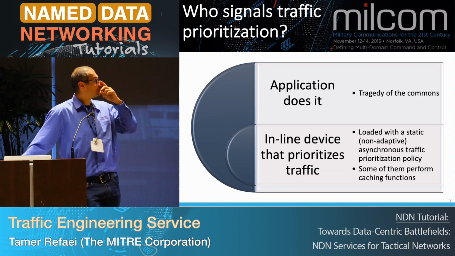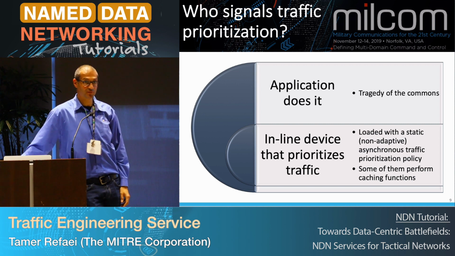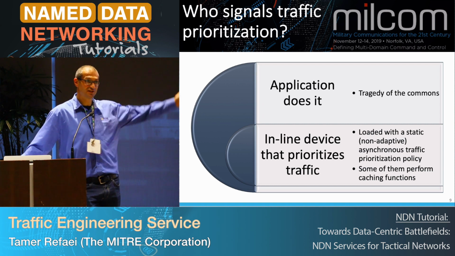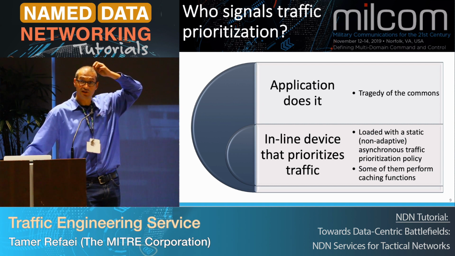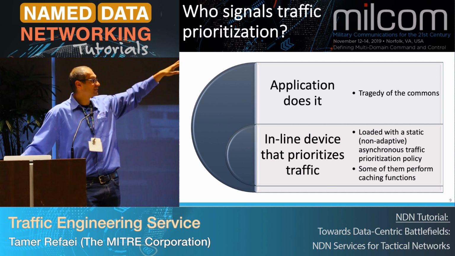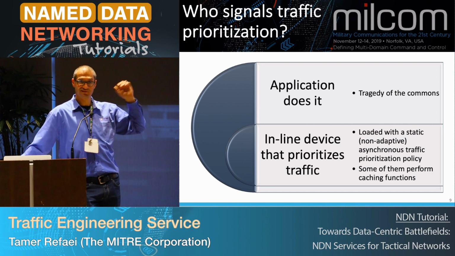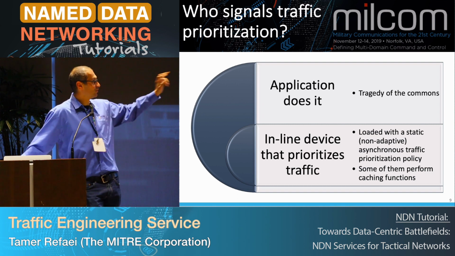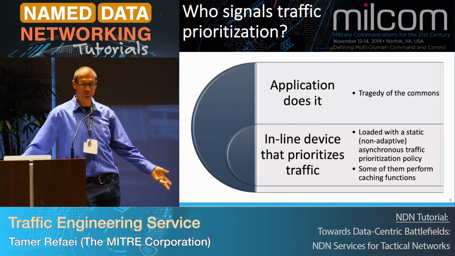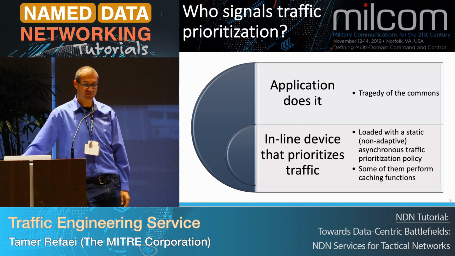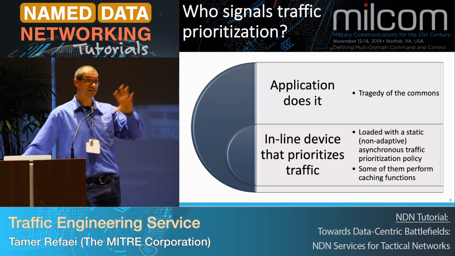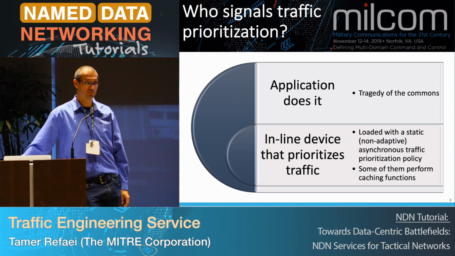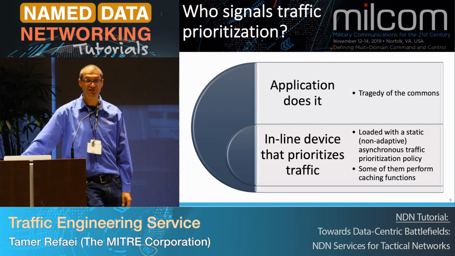One aspect of it is, when we do this kind of signaling for traffic prioritization, who's responsible for doing it? There are two models that you can look at. An application could signal. It could say, I am the most important thing, so I'm going to mark my packets as the most important thing. But then you get this tragedy of the commons where everybody thinks that they are the most important thing. But then you also have inline devices that could do prioritization, where you have a policy, and you can have that policy be a network policy as a whole. So it's more of something an administrator puts in place as opposed to applications claiming it.